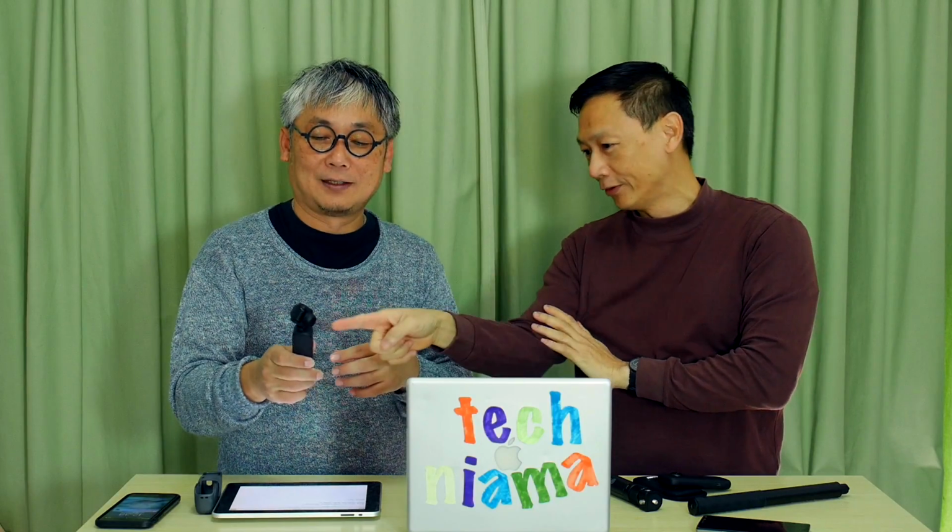So it's like using the touch screen to control, right? It has a touch screen, but for once, there's a screen. I also have the first version of the OSMO. No screen, it has to connect to a phone. But this one also connects to a phone, right? It connects to a phone, but it works without the phone. Which is nice. The OSMO works without a phone, but you don't know what you're shooting. At least here you know what you're shooting, right? So if you don't have the phone, you have a preview on the screen.